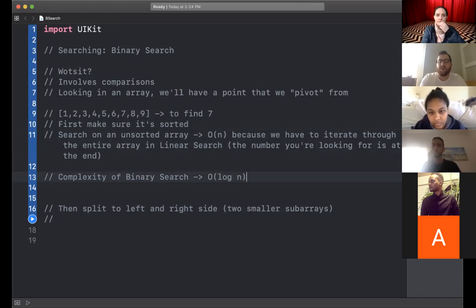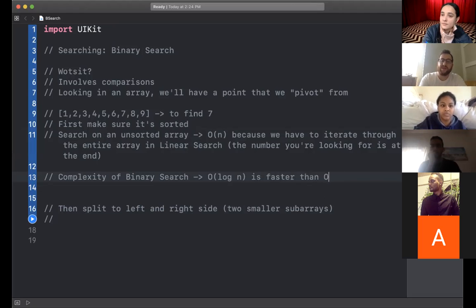But what is O of log n? In terms of numbers, is that faster or slower than O of n? Faster. So it's faster than O of n. And so if we could, we'd probably like to use binary search all the time.